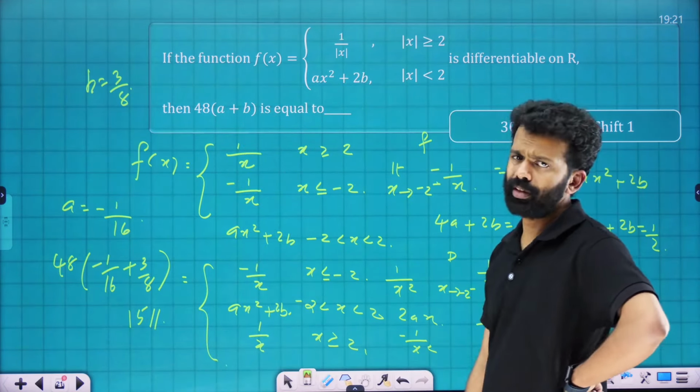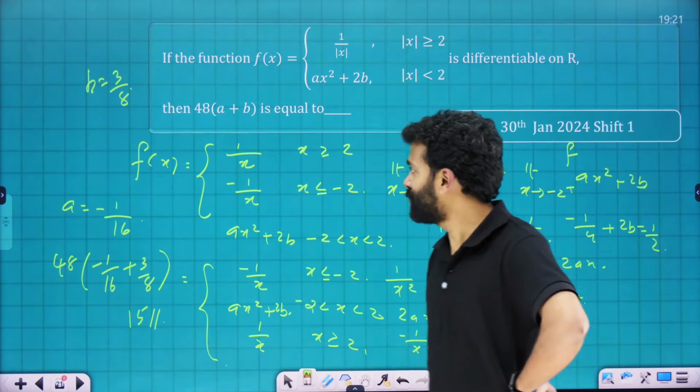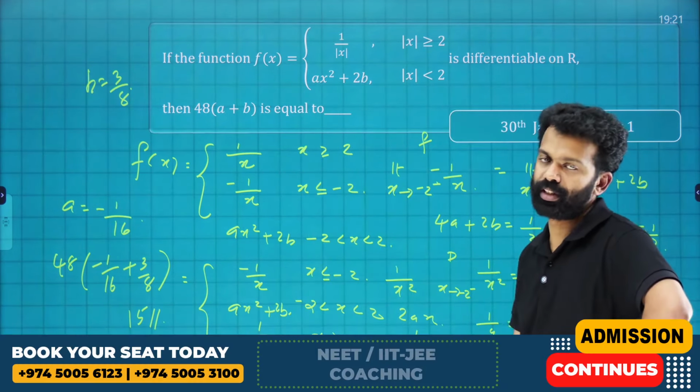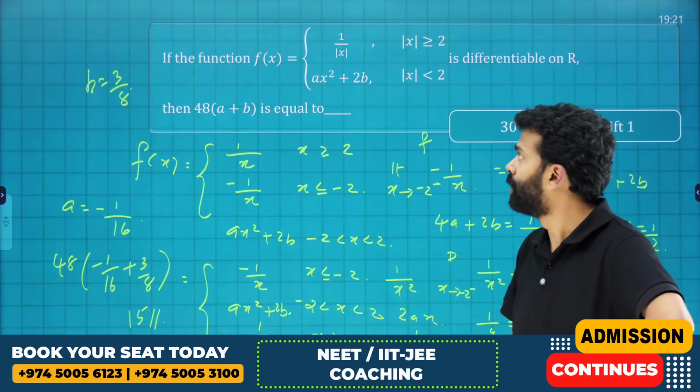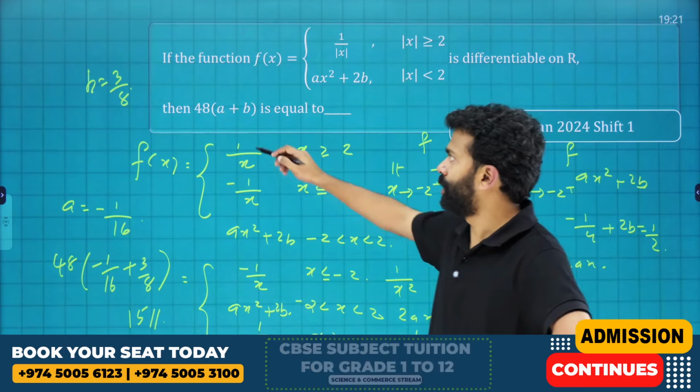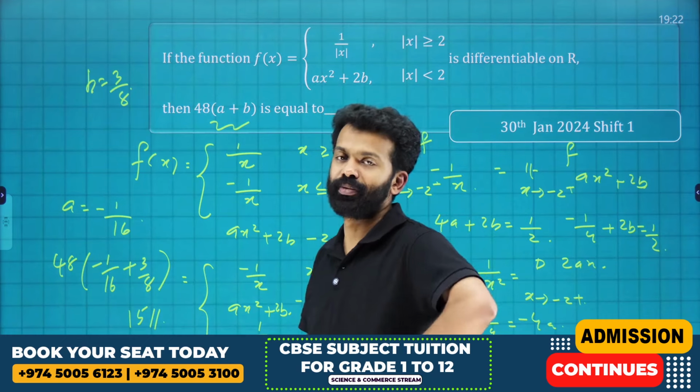It's a very good question and a doable question also, and mostly these types of questions are repeated. That is, the function is continuous and differentiable at the point, continuous everywhere and differentiable everywhere. You need to identify the parameters, and they will associate a final expression with them to get to the final result.